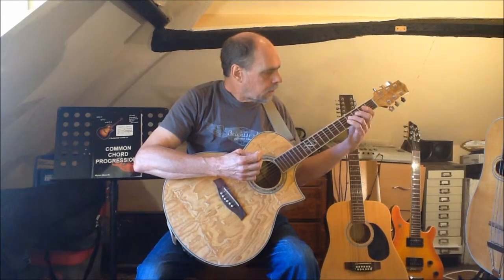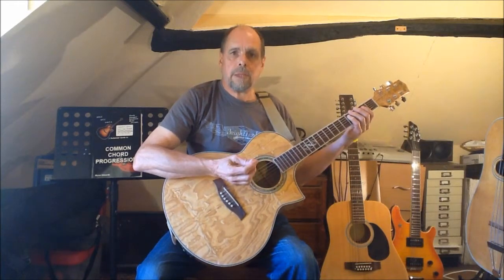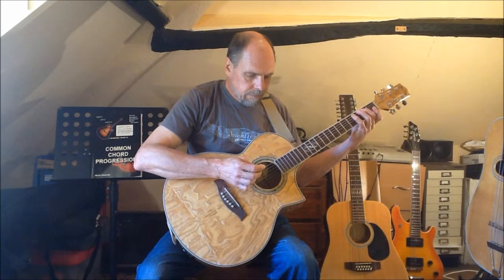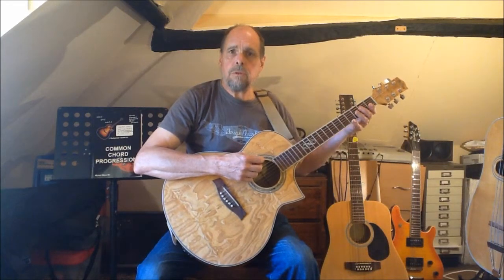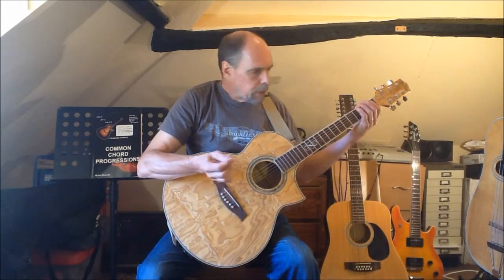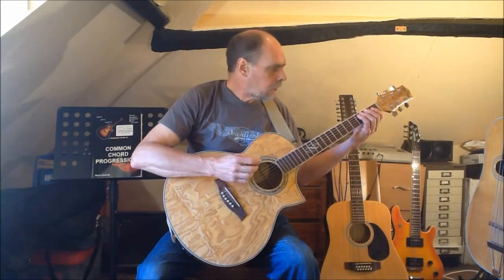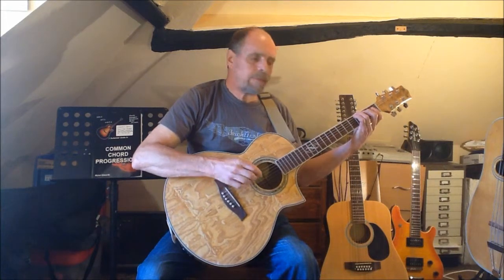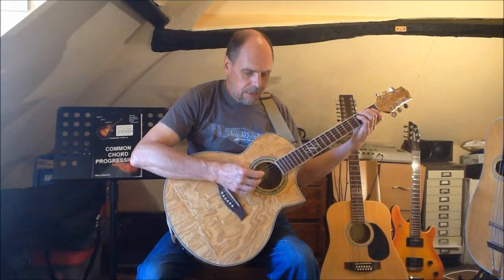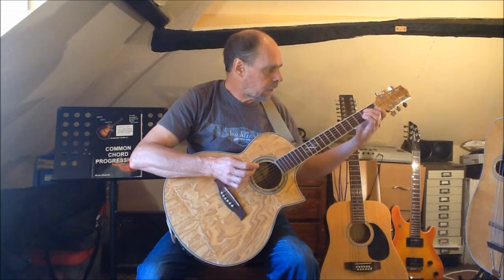As before, as an alternative we can use the 3rd finger to play the 5th F sharp if that makes the fingering easier. In the case of the B minor arpeggio we don't have a full 2nd octave available. So the 2 chord is now E minor. We can play this in the lower octave using the open E 6th string, then the minor 3rd of G at the 3rd fret, the 5th of B at the 2nd fret, and the octave E at fret 2, string 4, again using either the 2nd or the 3rd finger.